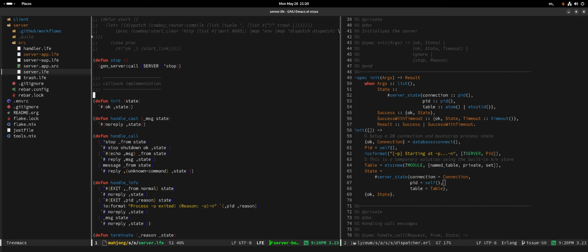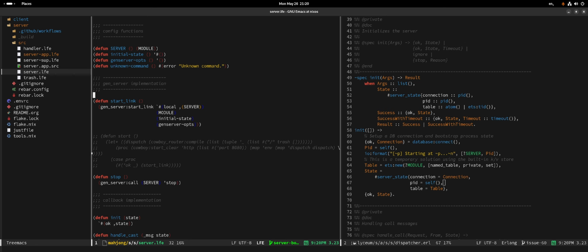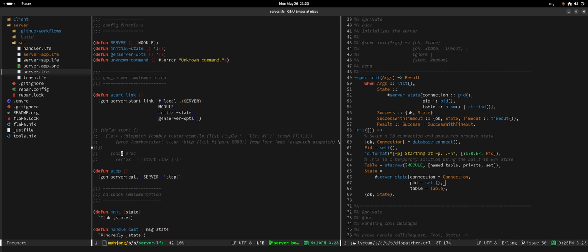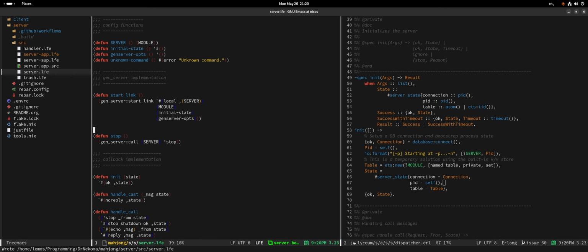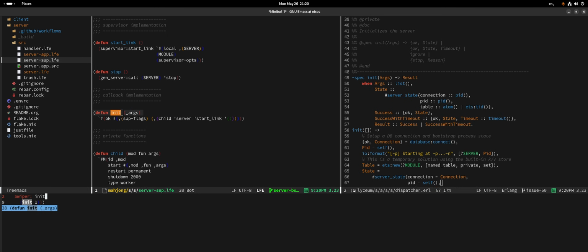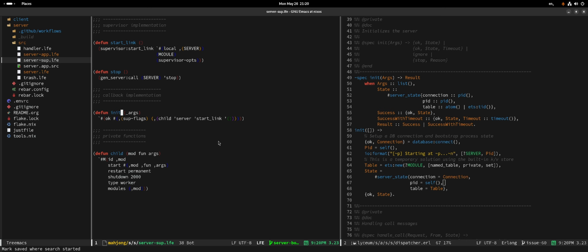Init. Okay, state callback implementation. I have no recollection again. It's always hard to start this thing again. I don't think we need any of these things. You have work stuff to do, go do work stuff. Callback implementation.